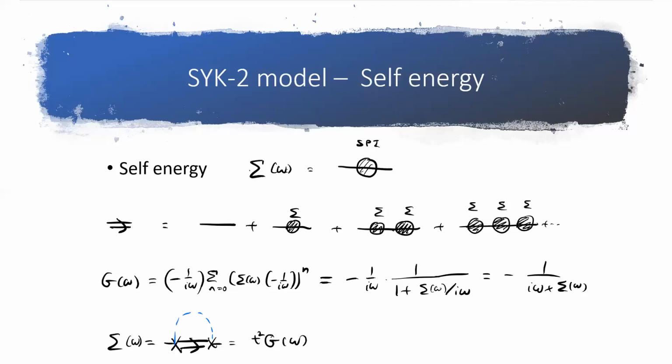So again, a sigma means that it's a line that contains only irreducible diagrams, right? You cannot cut it in the middle. Yeah. And then you can still have a sum over many of those, a chain of many of these sigmas. That gives you the green function. So that gives you also the equation that G is equal to minus 1 over i omega plus sigma, the geometric series, and also this self-consistent equation at the bottom, right?